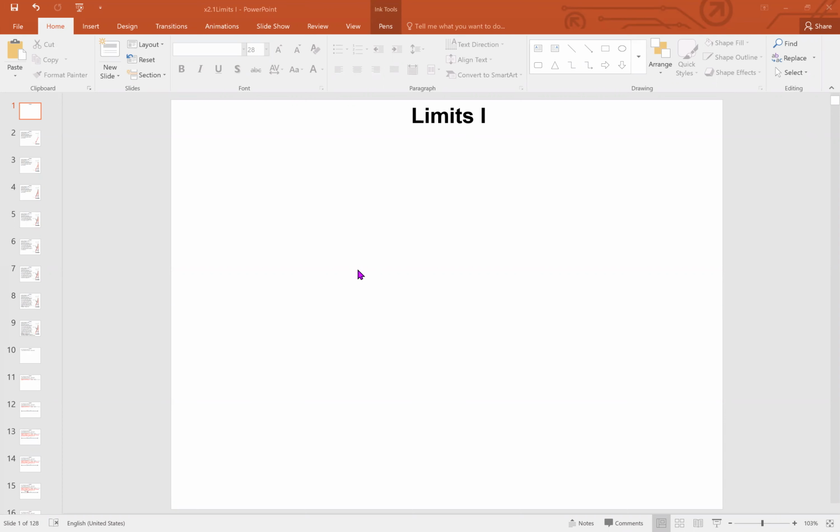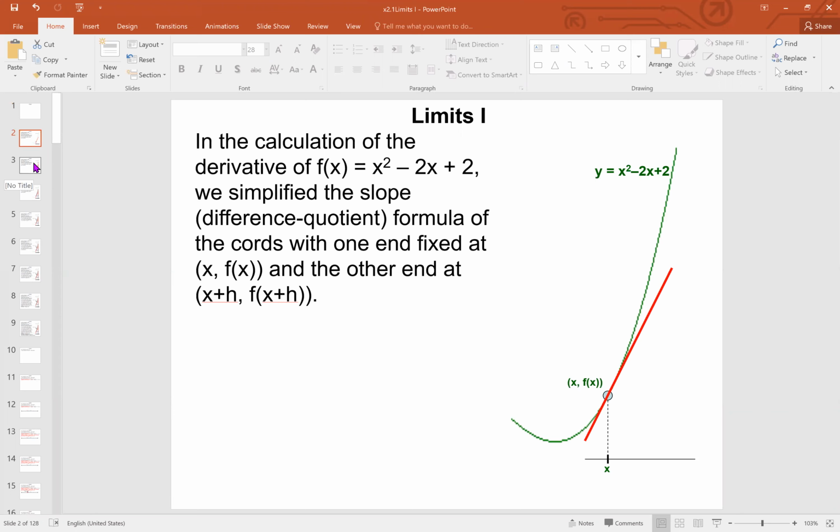Now we're going to talk about very important ideas, notations and concepts in calculus: the concept of limits. Recall where we left off last time, we tried to calculate the derivative, the slope of the tangent line. If we wish to calculate the slope of this red line, instead we move the point a little bit by the amount h, some small minute amount, and go to the neighbor of x, x plus h.